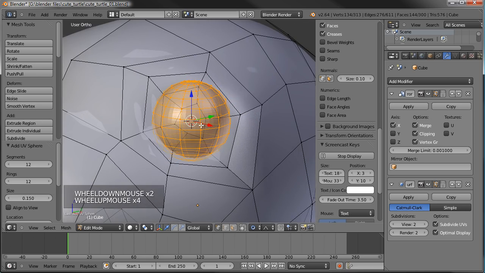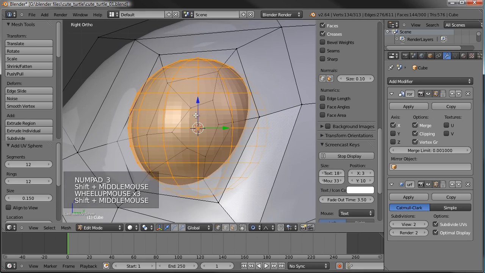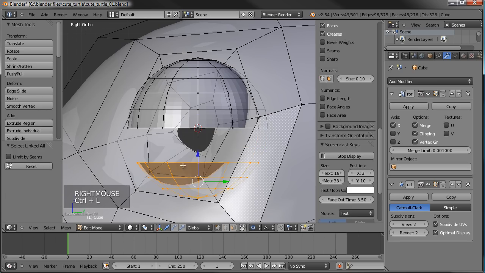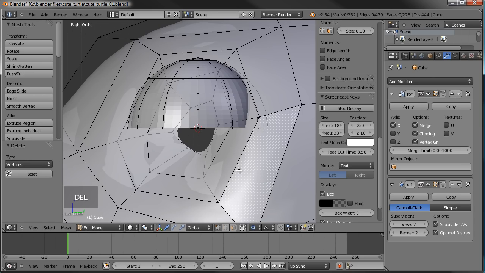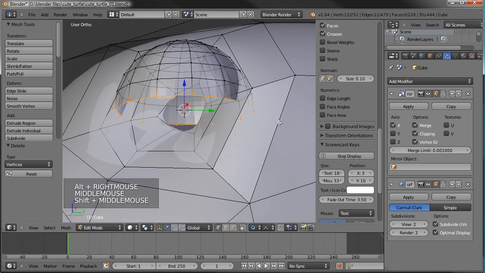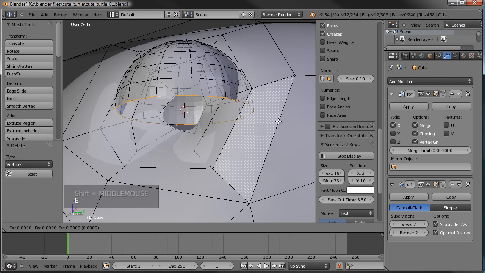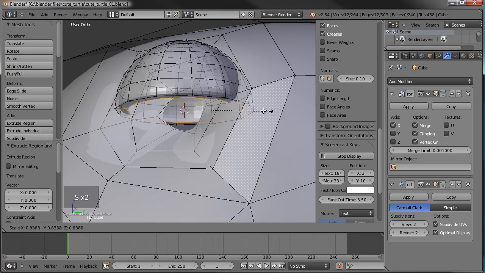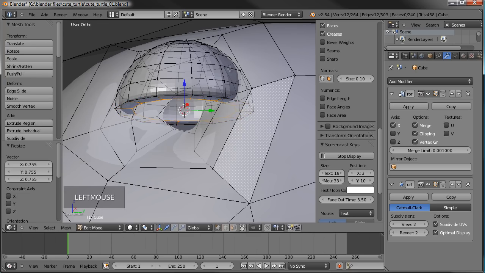Okay, and this is going to be the eyelids. So let's select this loop right here, and we'll just delete that. Delete those vertices, and then select this. Control L selects the linked vertices. So Control L, you select one of them, and it selects all of those on that particular piece of the mesh. So we'll just delete those. Okay, and now I want to select this edge here and extrude that. But I'm not going to move it. I'm just going to right click, and let me turn off the proportional editing, and I'm going to scale it down. So basically have a semicircle with a lip to it, as it were.